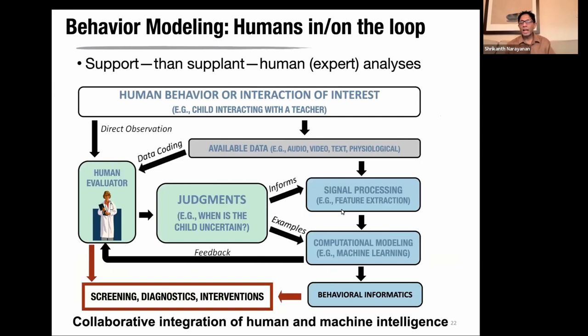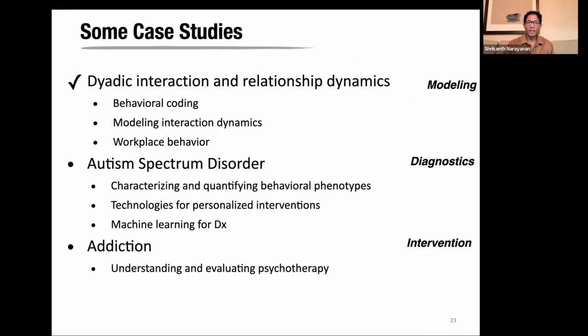One particular angle here, because of its human-centered nature, is that a lot of it has to make sense to humans being in or on the loop. For example, a medical professional or an analyst who is looking at important data at, say, a financial institution or in national security. So those judgments are important. The question is, how can human and machine intelligence collaborate and cooperate? This is a very interesting, exciting area to work on.